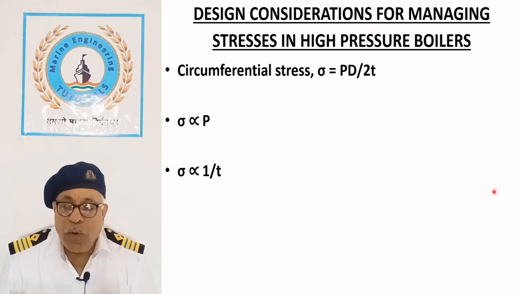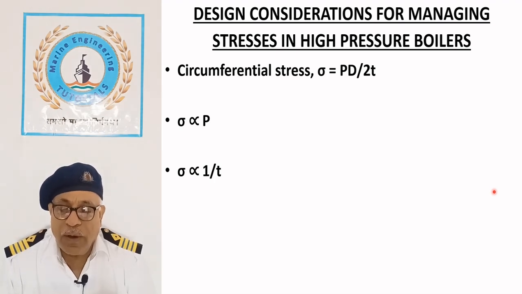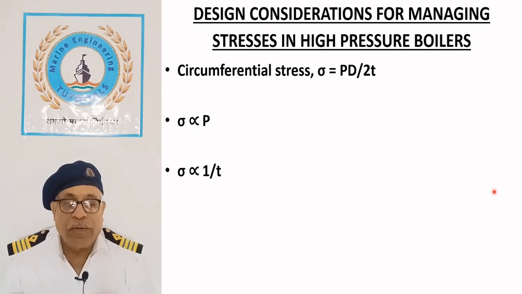However, in smoke tube and low pressure water tube boilers, the furnace walls are surrounded by water which participates in heat transfer and is also subjected to the pressure stresses. Hence, these boilers cannot be used for high pressures as increasing the furnace wall thickness would reduce heat transfer efficiency.